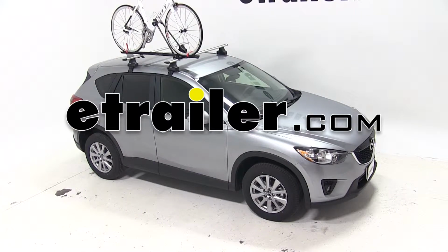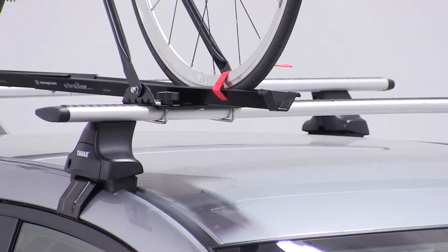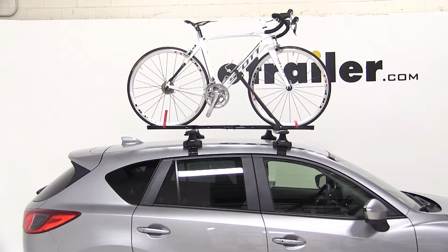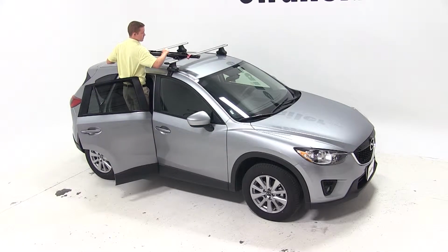Today on our 2015 Mazda CX-5, we'll be test fitting the Swagman upright roof-mounted bike rack, part number S64720. With a Thule Rapid Traverse roof rack system on our roof, we'll begin our test fit by placing the bike rack up onto the vehicle's crossbars.